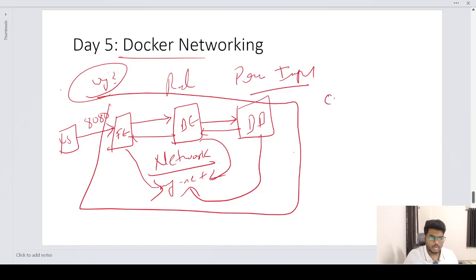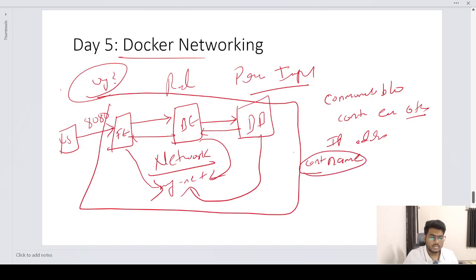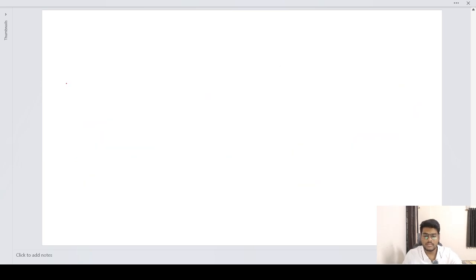So the point is, it is just for communication between containers with each other. Also each container gets its own IP address. And also, in the case of a Docker network, one container can talk to another container with the name of the container. Even IP is not required, it can communicate directly with container names. Next we'll quickly cover what the different types of Docker networks are.